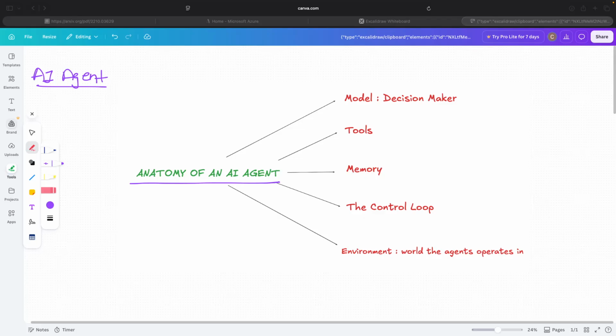Many a times they have an idea, but the answer is quite vague and not something that I expect. And that is when I understand that they haven't really studied the anatomy of an AI agent, as to what constitutes the making of an AI agent.